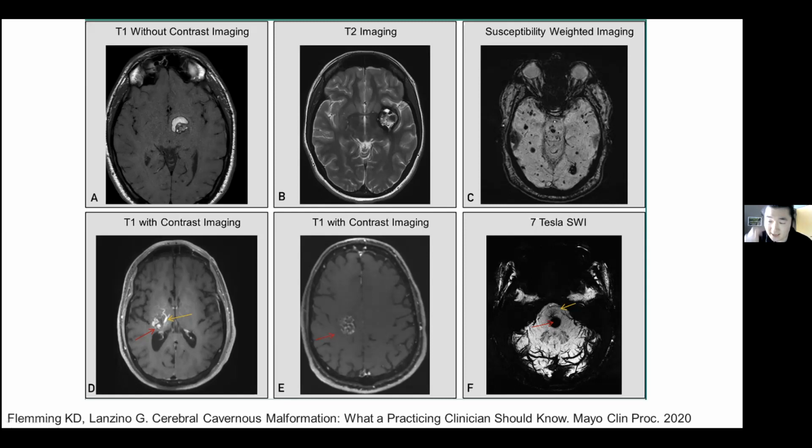You can see that collecting vein with the radial veins, that classic caput medusa appearance for DVAs, which we'll go into next. In panel E, in the middle on the bottom row, is the contrast-enhanced T1, and you are seeing a mottled appearance of enhancement in that cavernous malformation, which is not super sensitive, but it does happen to be the case here. Panel F on the bottom right is the SWI sequence, and you're basically seeing a cavernous malformation with another associated DVA, this caput medusa sitting on top of that cavernous malformation.